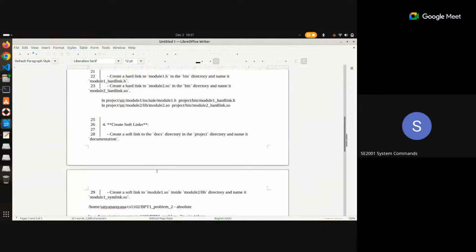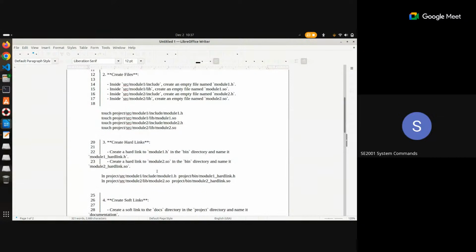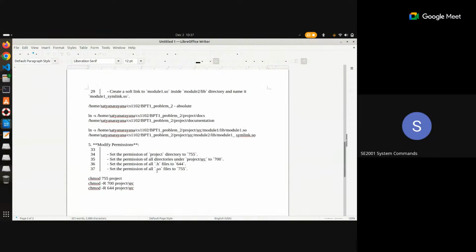The .h files are available inside your include folder. It's there in module 1 and module 2 include. Okay, so 644 we are fixing inside the module 1 and module 2 include directories. So SRC and then two modules are there, module 1 and 2.